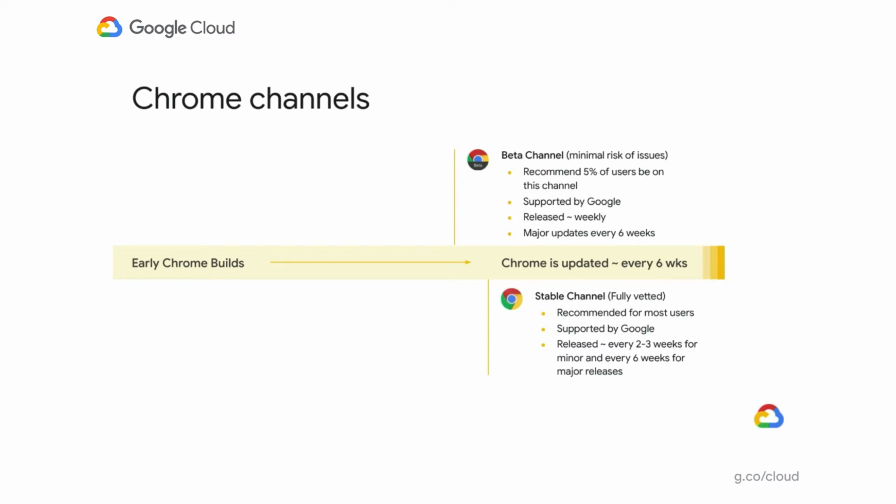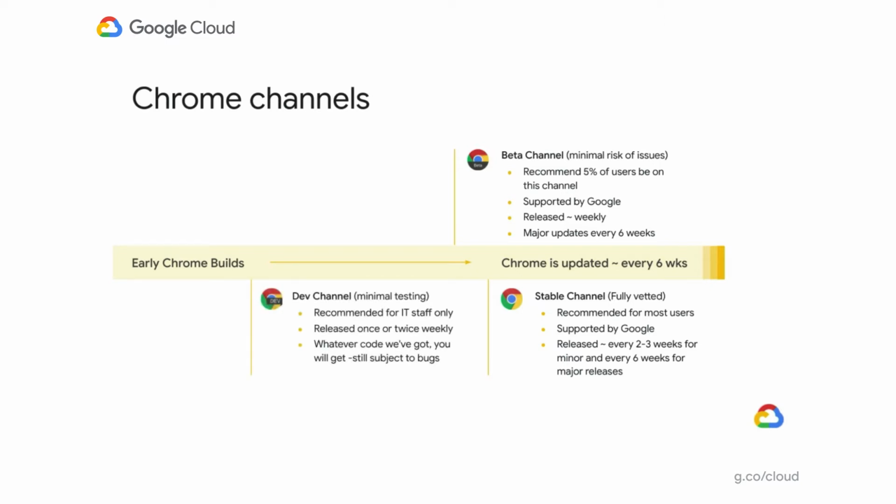Beta has also been tested by Google and is fully supported, so there's a minimal risk of issues. This is our release candidate, so it's an effective way to preview what's going to be coming up in the next stable release. Not much is going to change besides bug fixes. If you're also signed up to our release notes, then you can use them to know what to look for and what to test out in your organization. Beta is updated weekly with minor changes, and major updates happen every 6 weeks.